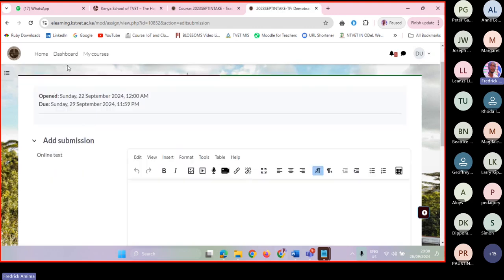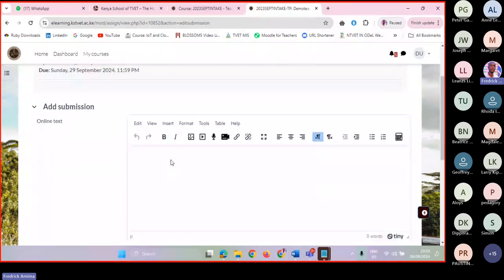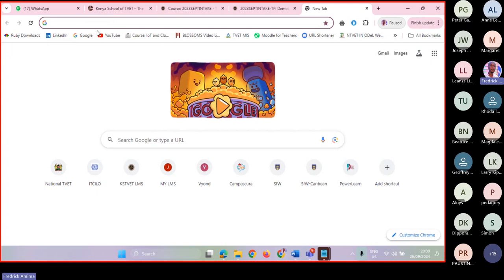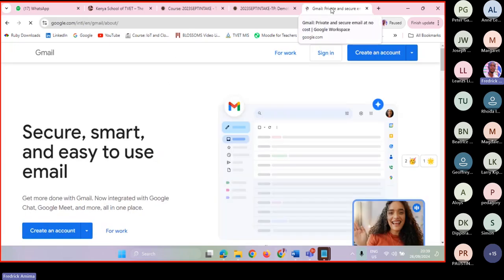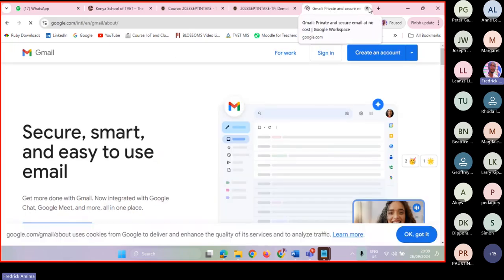You see now? Once you click here, this is how it looks. You're just going to copy and paste. So let me say my ePortfolio link. You're doing it with Google Sites, okay? So let me just go to my Gmail real quick here. Okay, it requires me to sign in. I'm not yet signed in.